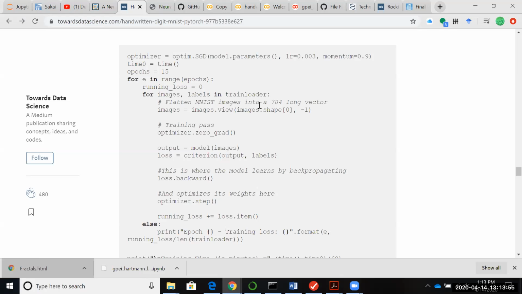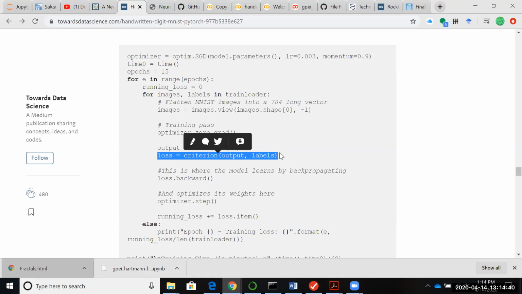Basically this will convert the 28 by 28 image into a vector, a long vector of 784, which is now the input. The input is a vector of length 784. So it converts two-dimensional data into one-dimensional data by flattening it out. You set the initial optimization equal to 0, so everything is set to 0 in the gradient case, and then you calculate the output given an image. So calculate the output, and then from the output you calculate the loss.